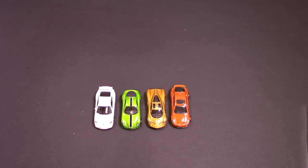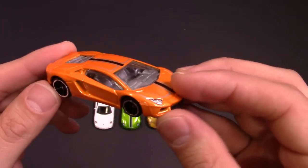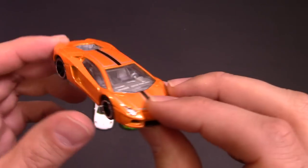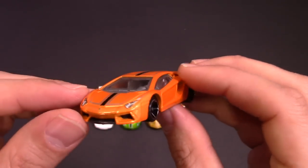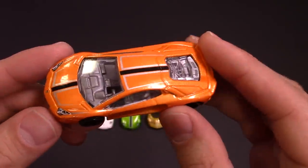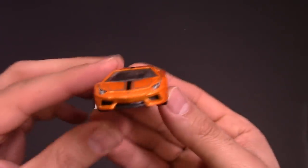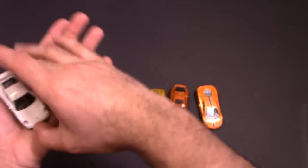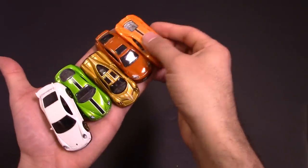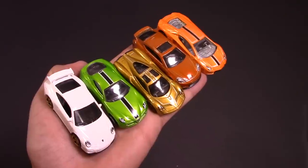Last but not least, we've got the Lamborghini Aventador. Awesome looking Hot Wheels car, very popular. I've got this in numerous different color configurations. It's got the black wheels with the chrome lip on it — absolutely gorgeous, fantastic looking car. Look at the lining on it too — love the detail for these ones. Great paint. So those are your five cars. I always like lifting them up and putting them all side by side to build the intense racing atmosphere. Let's head to the track right now.